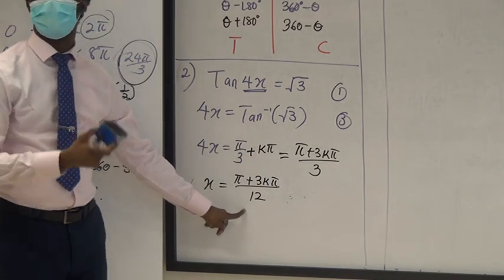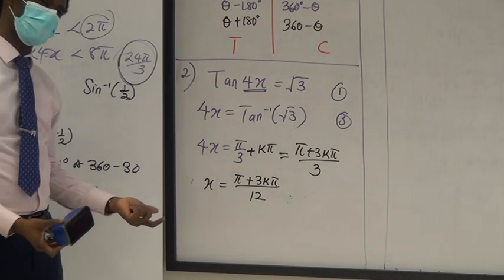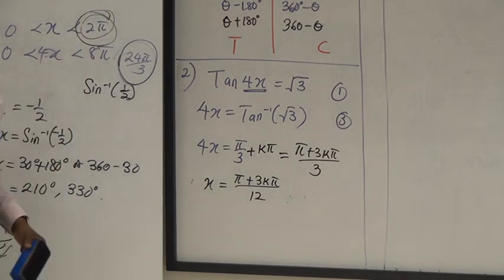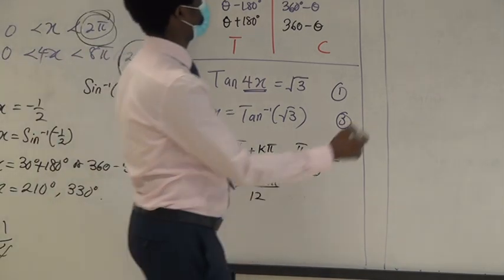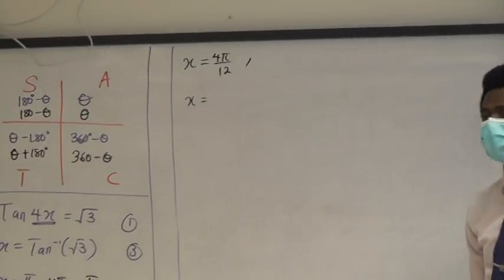So now let's get all this solution within this interval. So now we go back to the range. If x must be from this to this, then we must make sure our answer does not go beyond it. Am I making sense, please? Yeah. Crystal? Okay, great. So we substitute the first one, we get that. So the second is what? When k is equal to 2, what do you have?